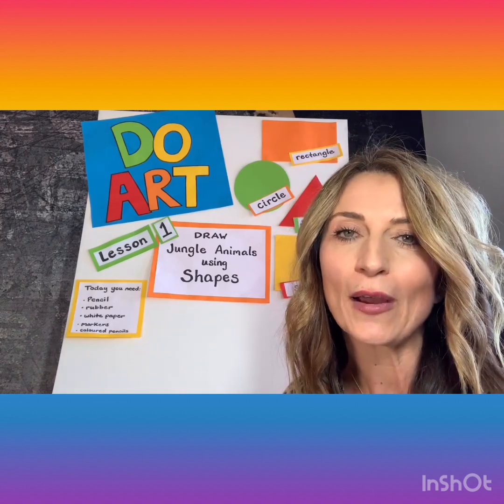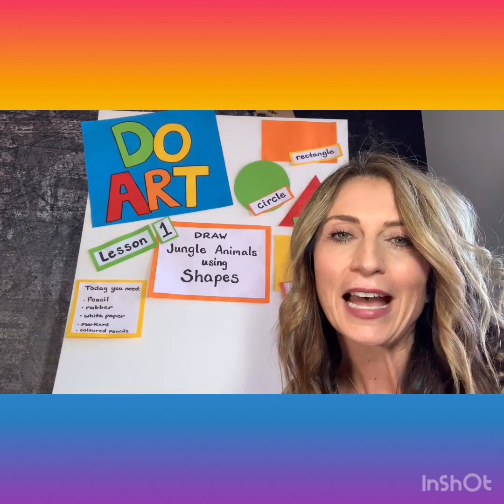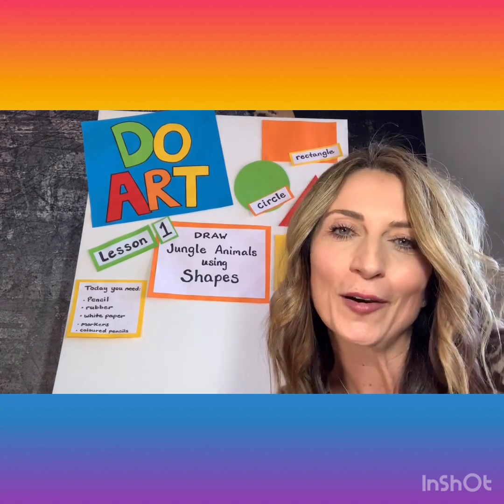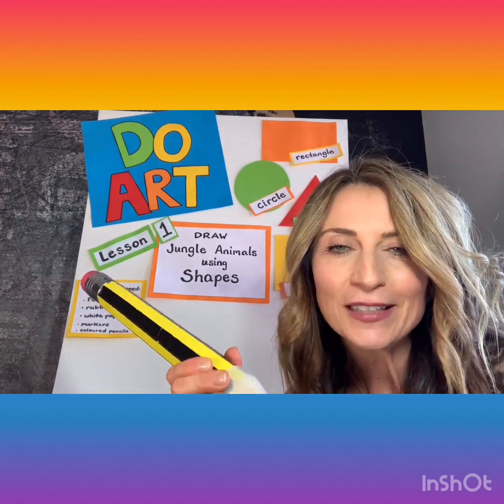Now these shapes can be found all over the place, all around you if you look around. These are 4 basic shapes that I know you know how to draw. And if you can draw these 4 basic shapes, then you can draw a lion with me. I'm excited to get going, and I know you're going to do a great job because you've got art power. So grab your pencil and let's get started. Okay, we're ready to draw.